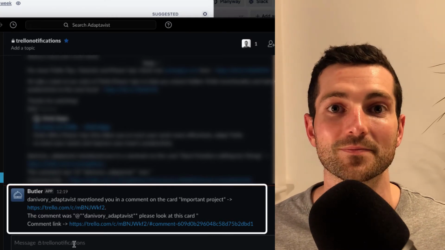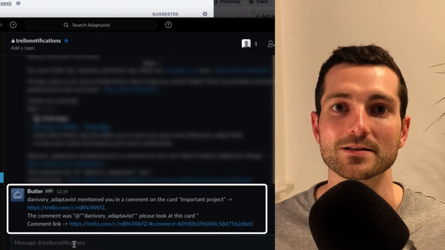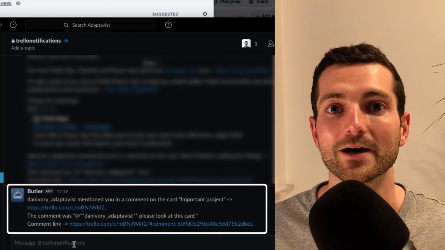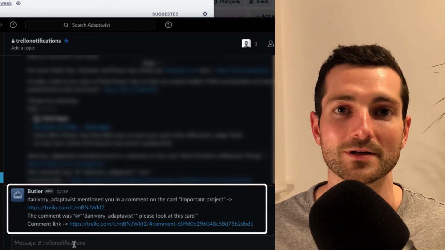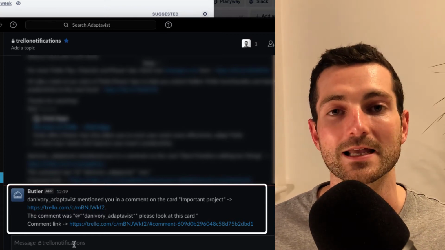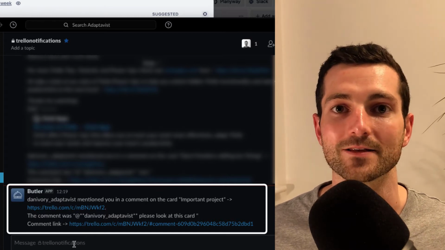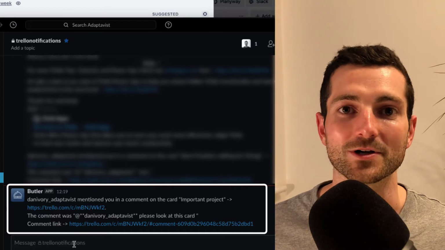So this isn't built in to Trello or Slack, but you can integrate the two to make them talk to each other. It requires a little bit of setup, but I'm going to show you just how to do it now, step by step, easy. So you'll need like 10 minutes of your time or so to set this up once. And then once you've done that, you can apply it to all the Trello boards that you have and hopefully never miss another message again. So if that sounds interesting, then stick around and keep watching.